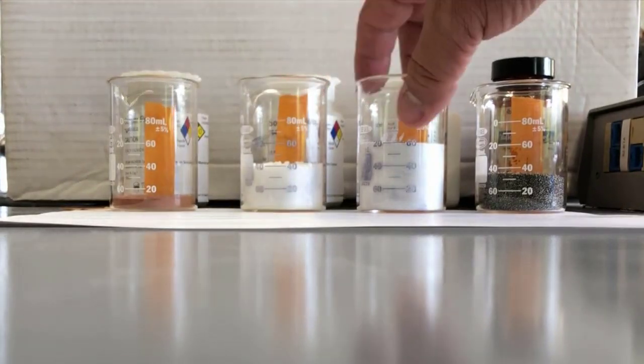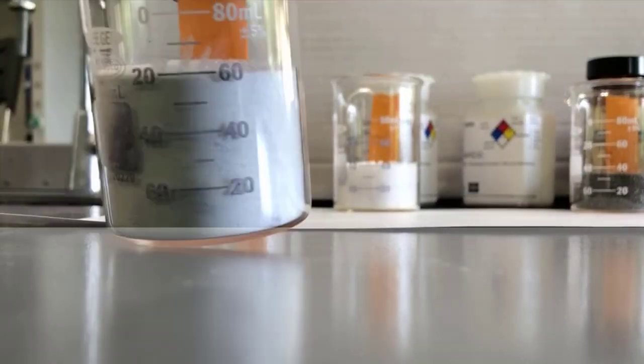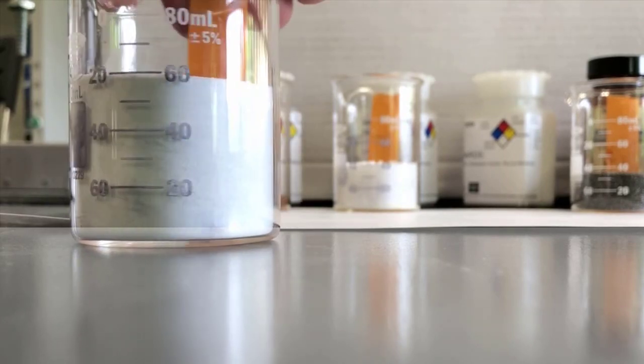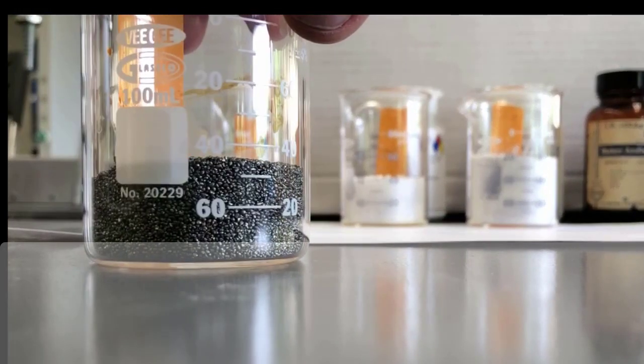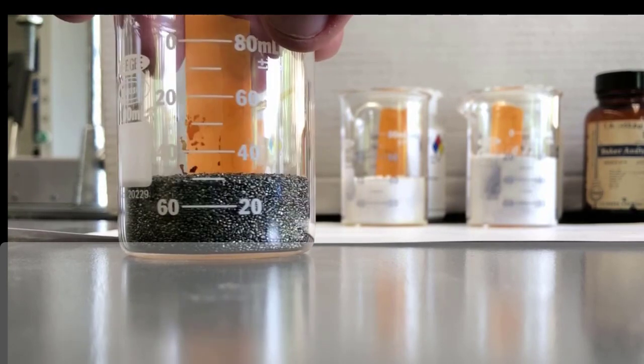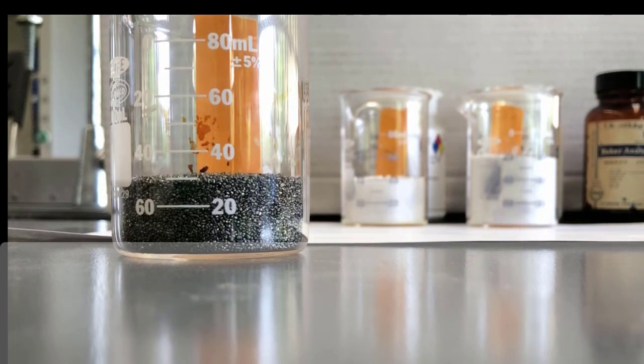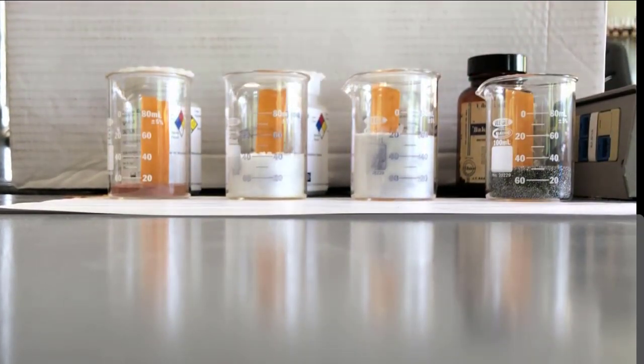And then this is actually sodium bicarbonate, but it's a reagent grade one. It's not the bicarbonate you get at home. It's much more powdery. And this is tin metal. I'll level it out for you there. And you can see the volume there just approximately. So I'll get a little bit of a close-up on each one of these so you can see the volume. But that's what they look like relative to each other, and that represents one mole of each substance.